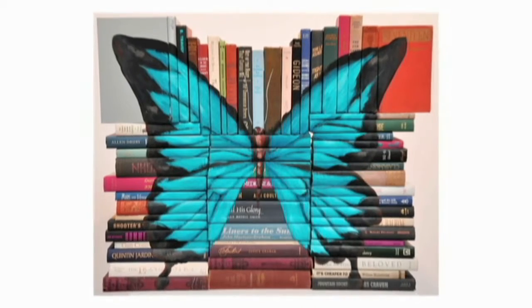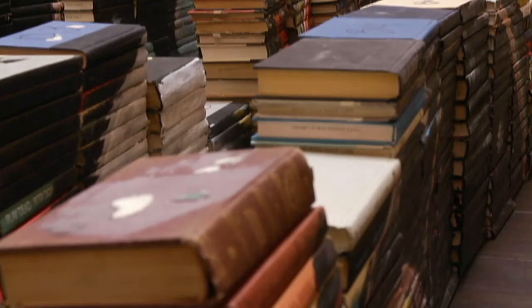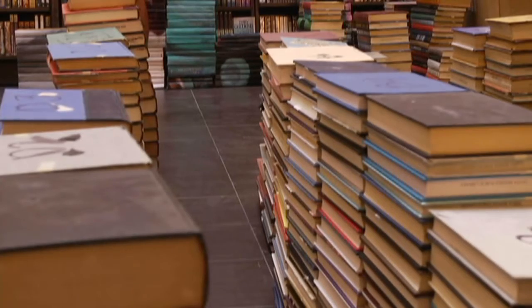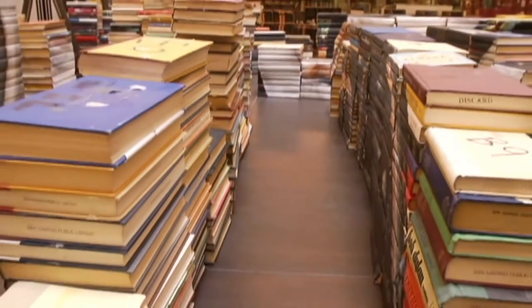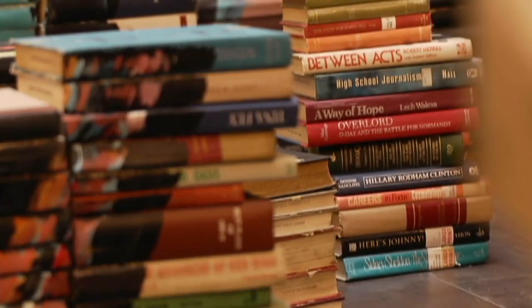When choosing the books, is there a technique to it — color-wise? I tend to keep the colored books to the outside where I'm not painting, because there's a tremendous amount of dark books — like black books, like thousands. So I'll keep the black books in the middle, paint over that, and keep all the colored pieces. Or if they have great titles, I'll keep them on the sides as well.